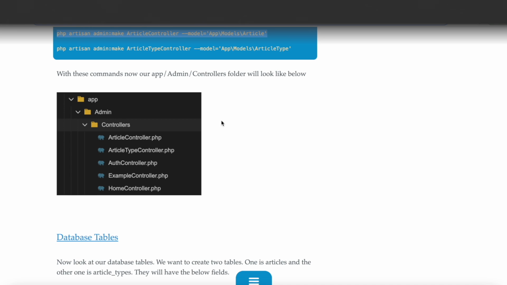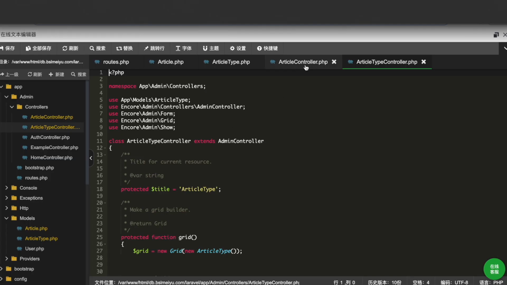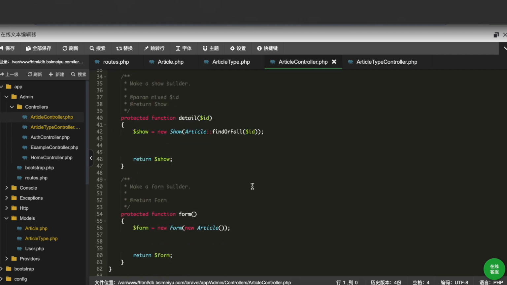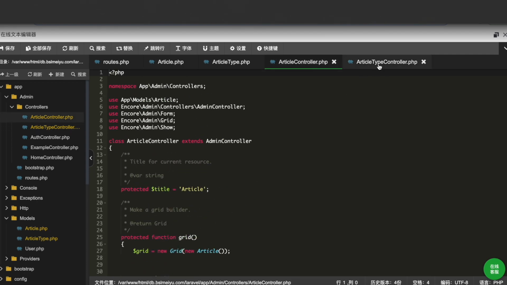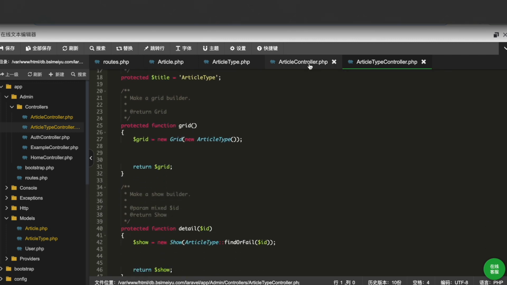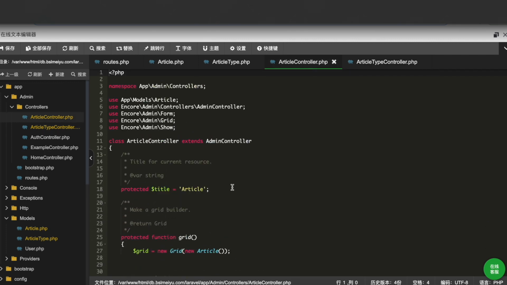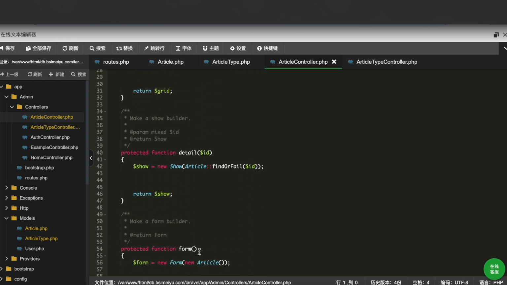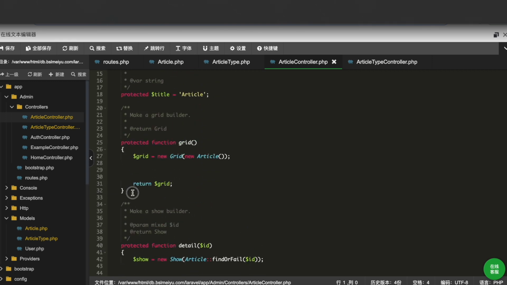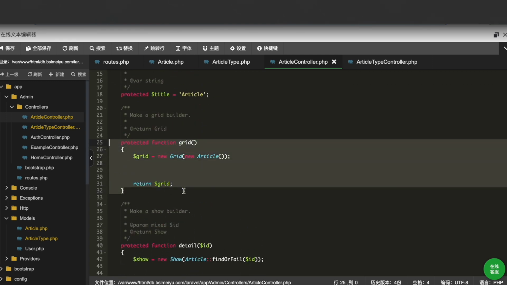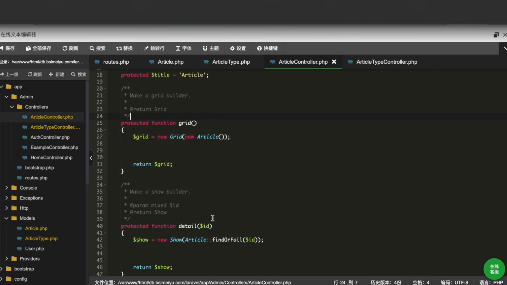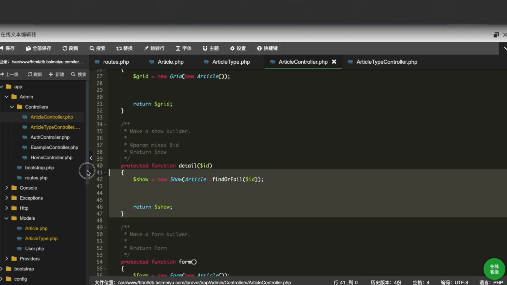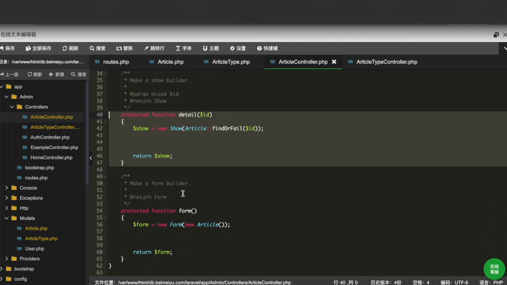Anyway, we have these two controllers right here, so go ahead and take a look. This is the article controller default file, and an article type controller. In both of the files, we have methods called grid, detail, and form. Grid is for showing the records from the database. Detail is for when you click on one of the records and view it.